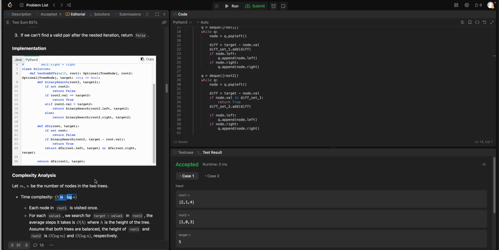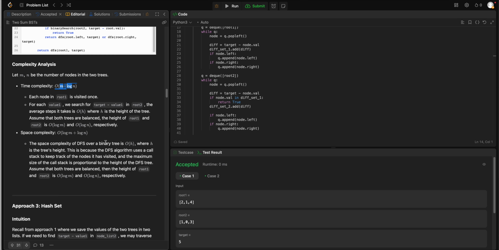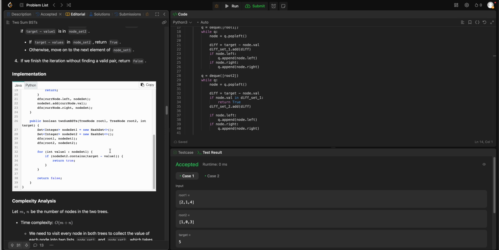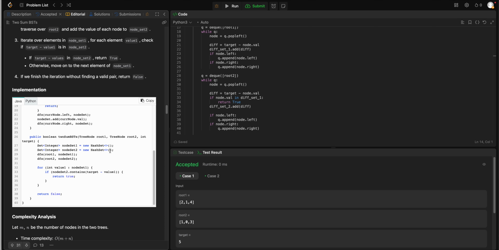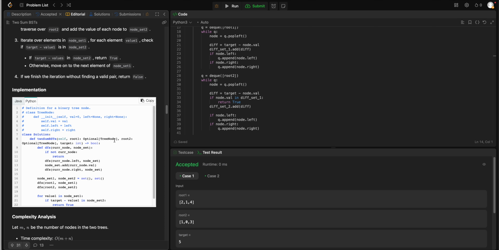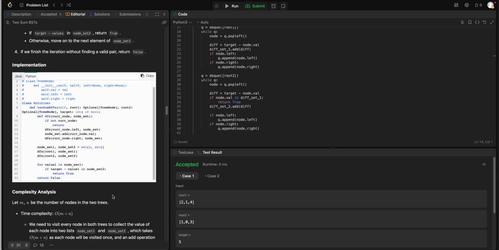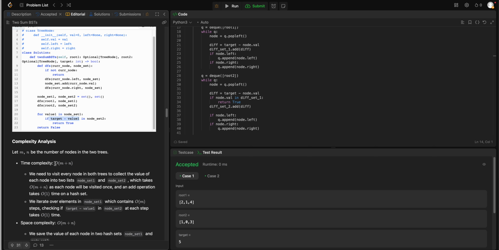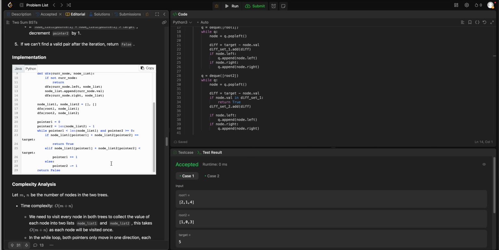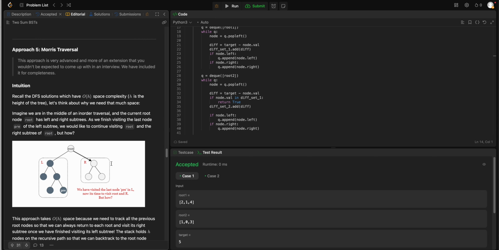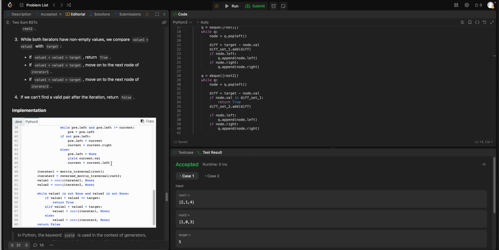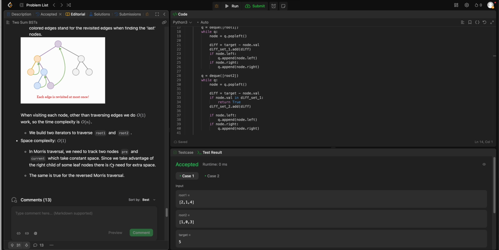So I guess we are still doing fine. They do have a hash set best solution as well. Similar to what we did. And we actually came up with the optimal solution, which was a nice win, I would say.